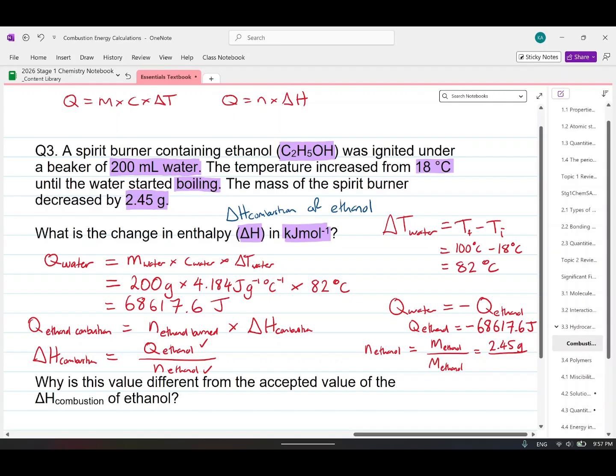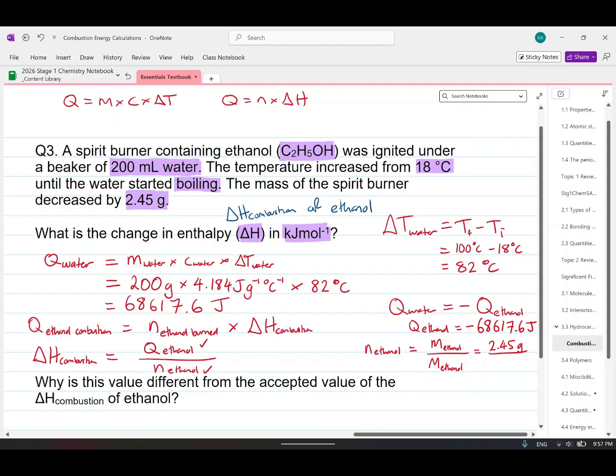We know we can work out the molar mass of ethanol. So to work out the molar mass, as a reminder, what you need to do is you take the formula for ethanol, and in this case it's C2H5OH from the top of the question, and you need to take the appropriate quantities of each of the elements in it and add up all the appropriate quantities of each of the elements' molar mass. So if you look at the periodic table, the molar mass of carbon is 12.01, and we have two of them, so it'll be 2 times 12.01.